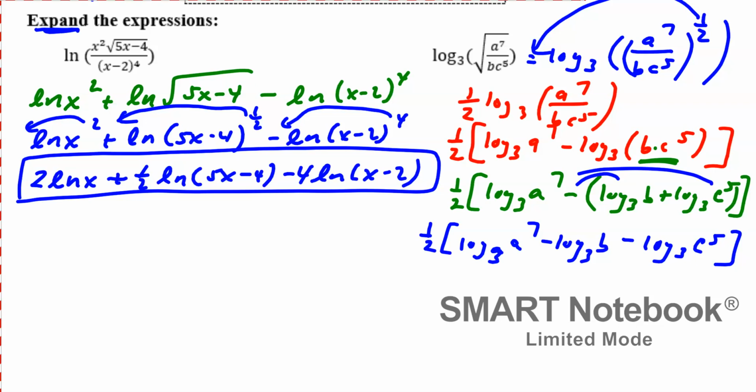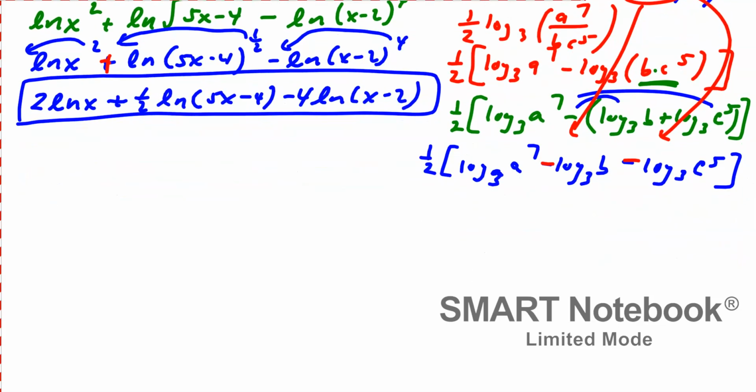So to help some of you, something that I'm going to be doing as this process goes further: if you have two things in the denominator, both of these things end up being subtracted because they're in the denominator. If you have two things in the numerator, like the first example, they are multiplying, so you add them. If you have two things in the denominator, they're both dividing, so you subtract both of them, just as a time save. You don't always have to do this green step. It's just there to help you understand why in step 1.